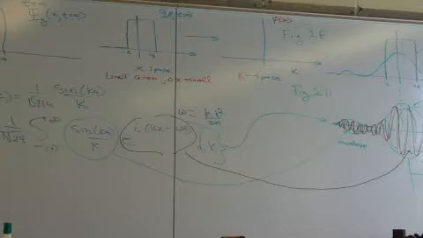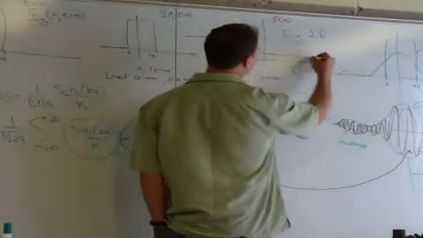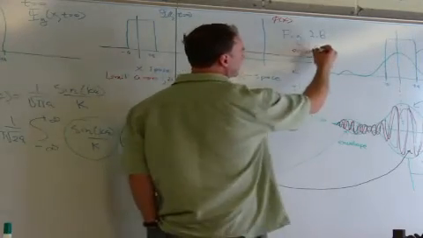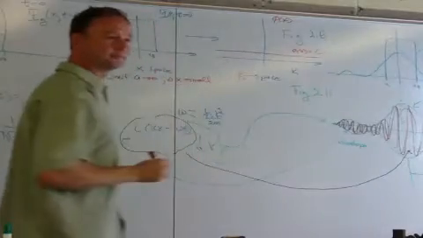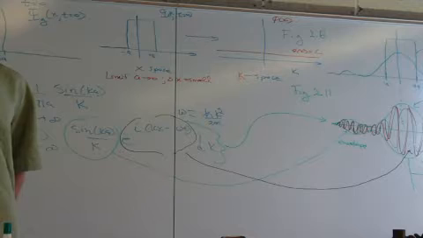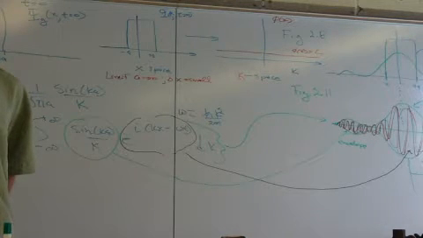When we look at phi K, it turns out to be constant. It turns out to be this, that phi K equals a constant. So what does that mean in K-space? So in X-space, we know where the particle is very well, but now what happens in K-space?